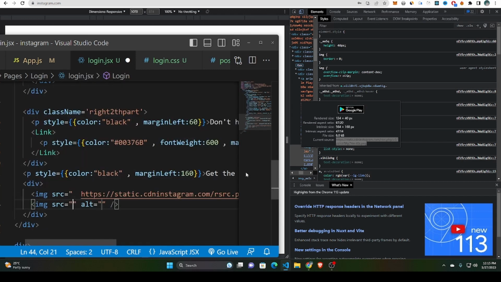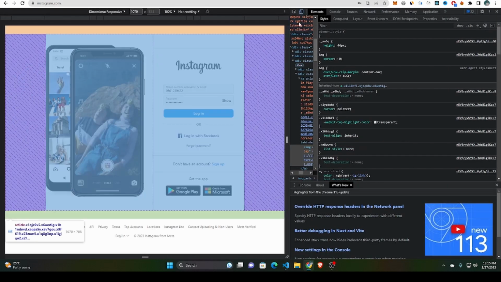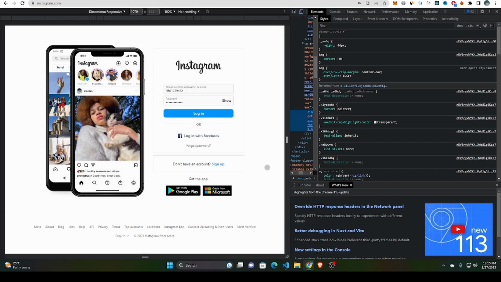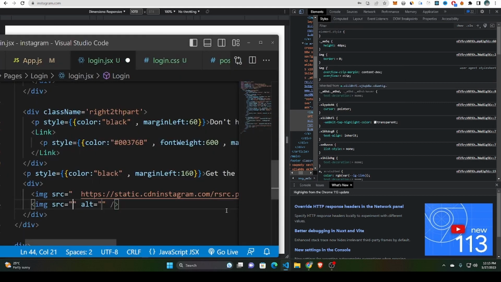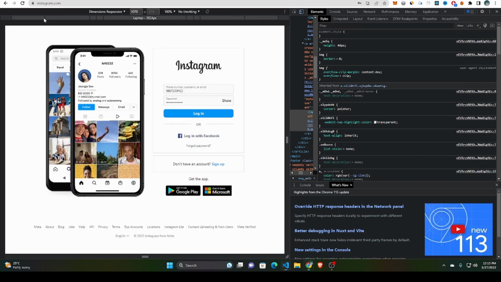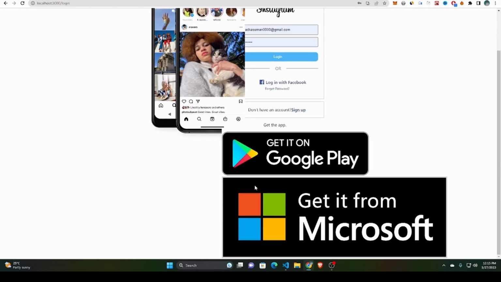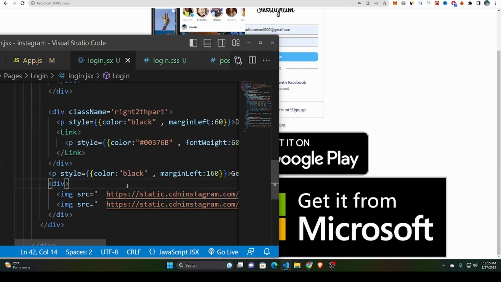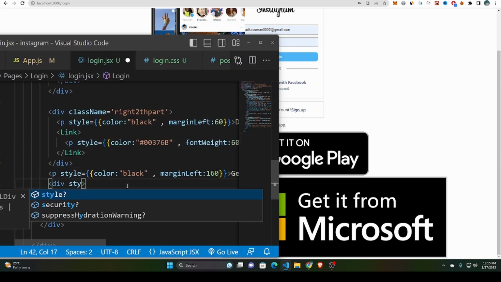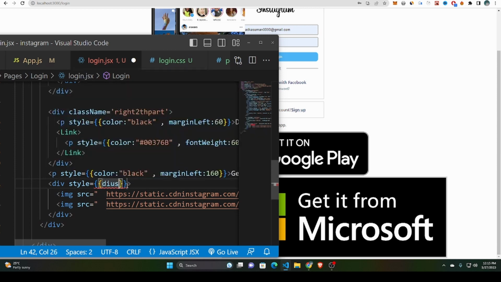Let's add another img tag, and let's copy this. Okay, so we need to resize this, but before that, let's add a style for this div. So our style will be, let's try to display.